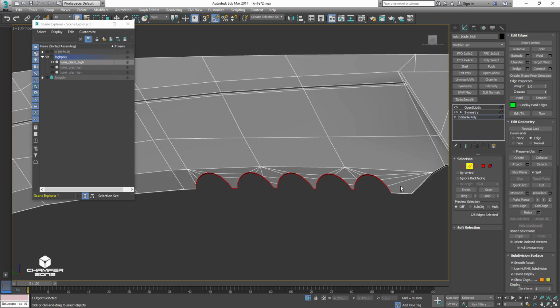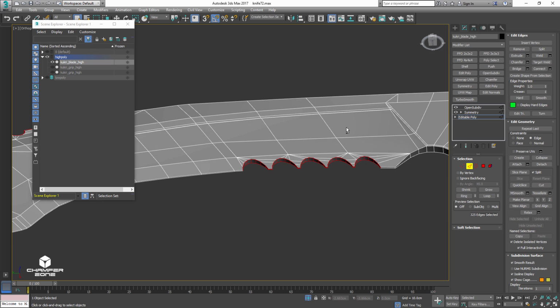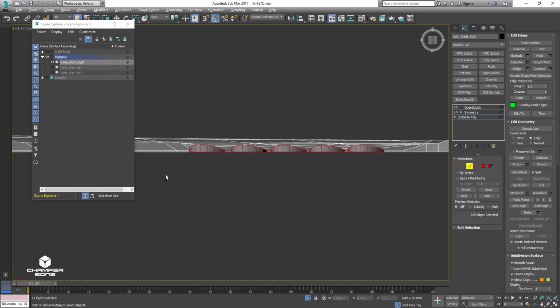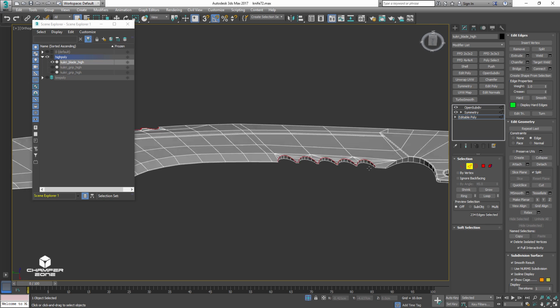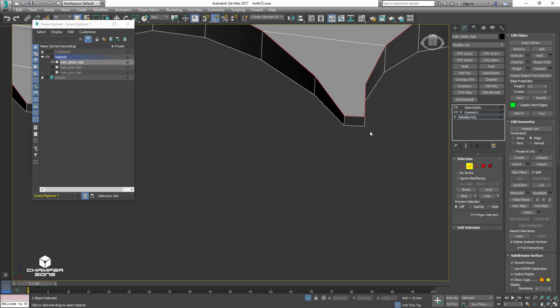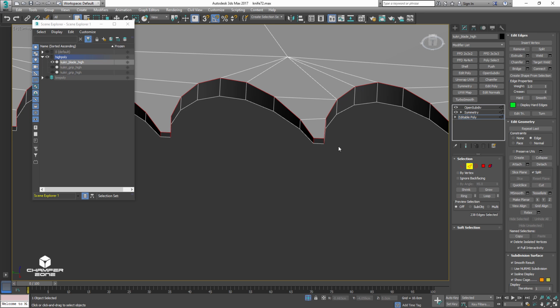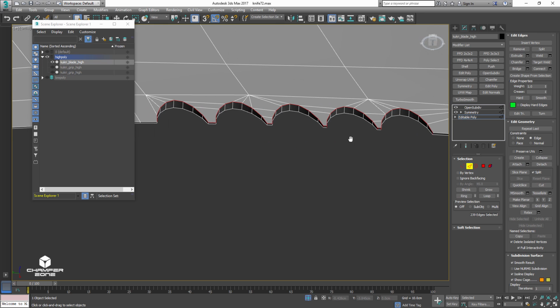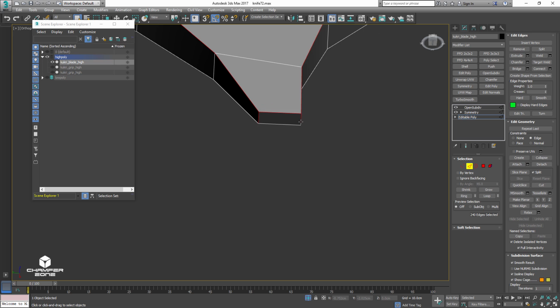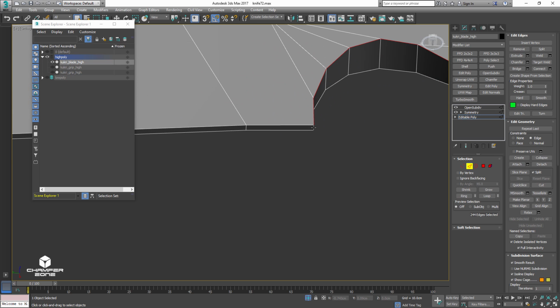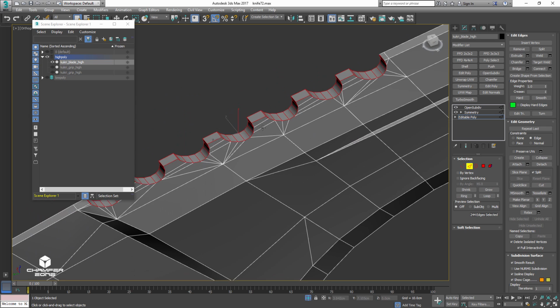So let's make sure we really only select those edges here. I also don't want to use the ones there at the center. It's only the ones here on the side that I want to affect, as well as those ones right at the end of these teeth. So I'm gonna select those manually here. And I have to do the same here on that side.